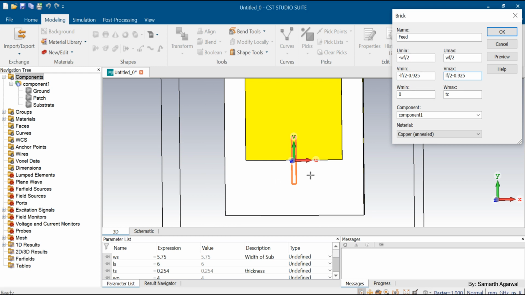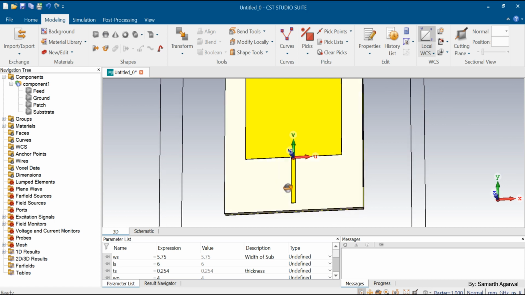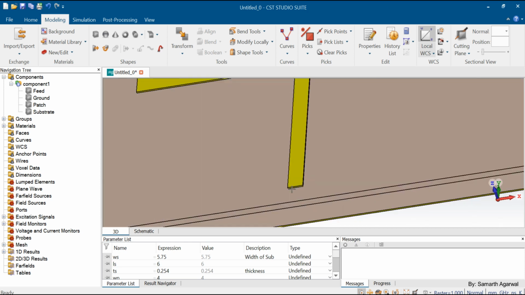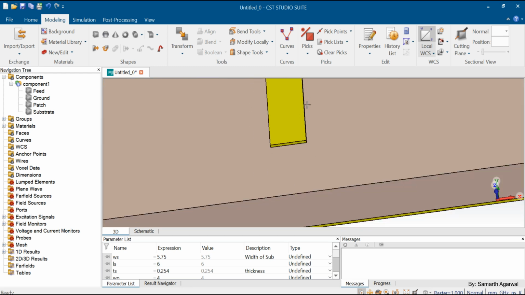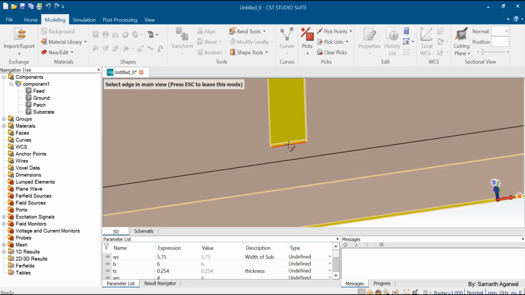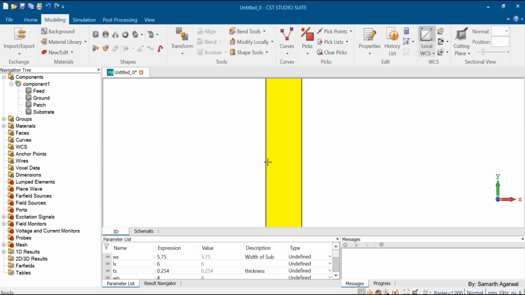So we'll click on OK, and then after that we need to make a 50 ohm impedance line here. We'll again take the midpoint of this edge of the feed length edge, and we'll align the WCS according to that, and we'll click on 5 to make the front view, and we'll click on box or brick, then we'll name it 50 ohm impedance.